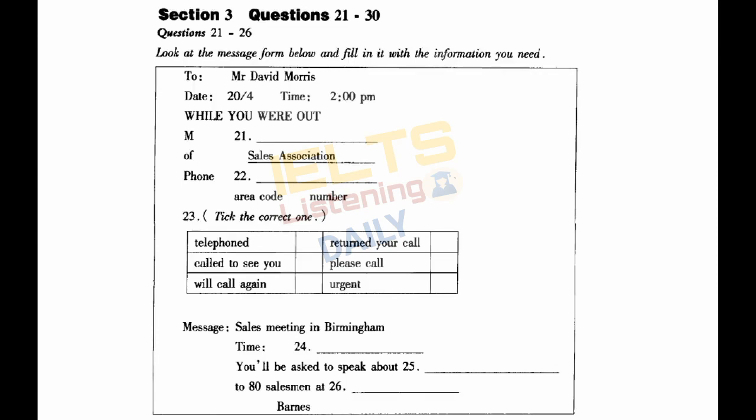Right. And tell him that Bill said that they would like to have Mr. Morris speak to the group on the morning of the 12th. They want Mr. Morris to speak to the group? Yes, at 9 o'clock on the morning of the 12th. There will be about 80 people in the group. I see. Mr. Morris will be speaking to a group of about 80 people. Yes, about 80 salesmen from all over the country, and they'd like him to describe the new marketing plans. Where is the meeting to be held? At the Grant Hotel. Anything else? No, that's the message. May I have your phone number, just in case? Yes, that's 805-7492. Thank you very much. You're welcome, Mr. Ross. I'll give Mr. Morris the message as soon as he comes back.